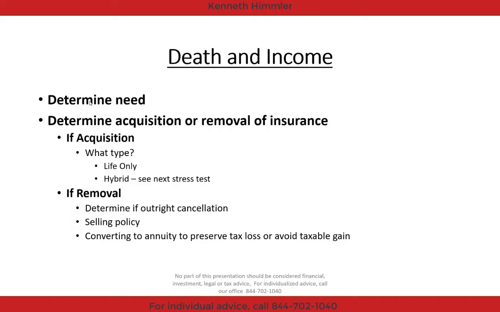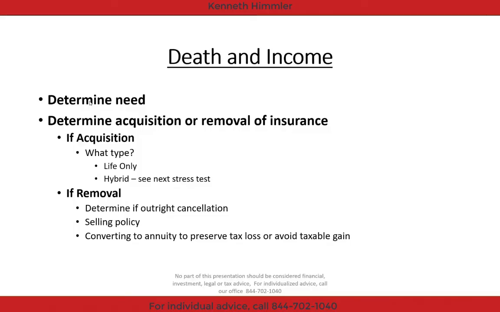If we're getting rid of a life insurance, here's one of the biggest mistakes people make. When they either think they don't need the insurance or they go to the extent of actually having an engineered blueprinted plan which proves that they don't need the insurance, most people make a big mistake of just turning the insurance in. They just cancel it. Well, there are opportunities that you might be missing out on. Here's one of them. You have to determine if you can just cancel it. Number two, can you sell the policy?